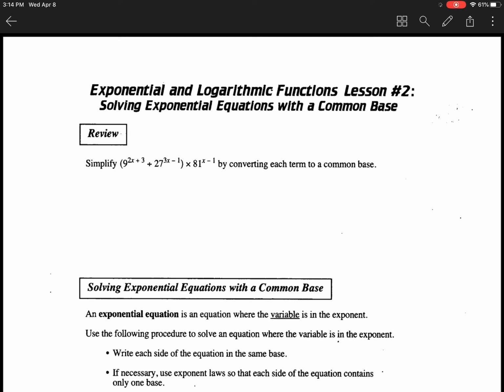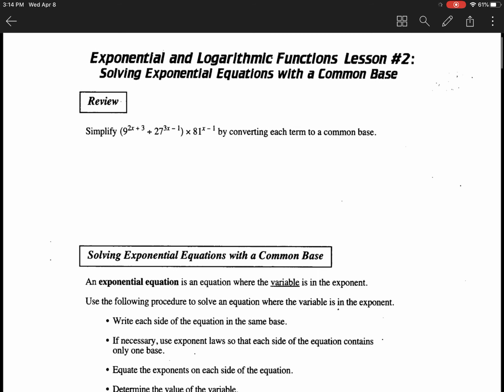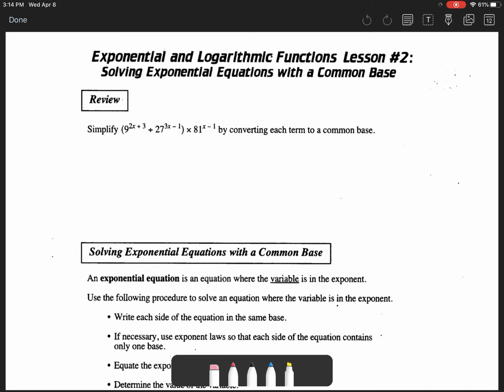At the end, that means I will have a value for my variable: x equals 3, x equals -5, something along those lines. And the nice thing about equations is we can always take that solution, substitute it into the original equation and see if it satisfies the equation, which makes the left side equal the right side. If that is the case, then we do have the correct solution. So that's what we're going to work on today.